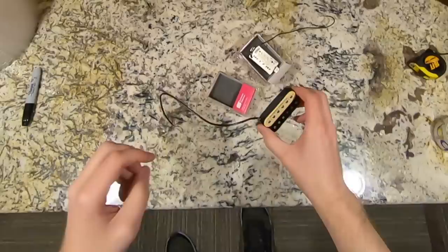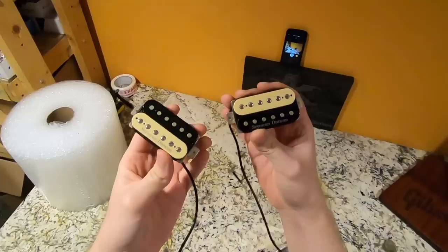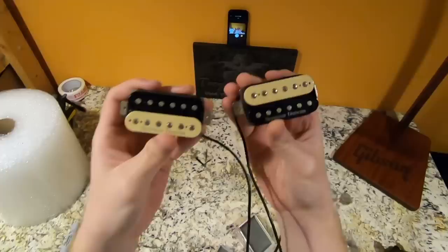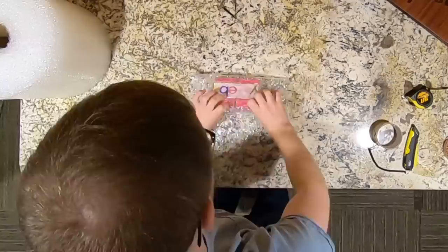Let's move on to some boxings — we've got some pickups to pack up. These are the pickups pulled out of that Custom Plus that somebody had modded. Somebody messaged me asking if they were a specific set, and it just happened to be the one they wanted — it's the Pearly Gates set. So these are actually pickups I've heard of before. Let's get these packed up and sent out — we even have original boxes.